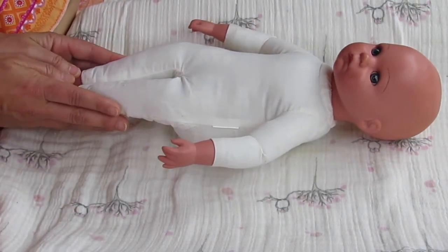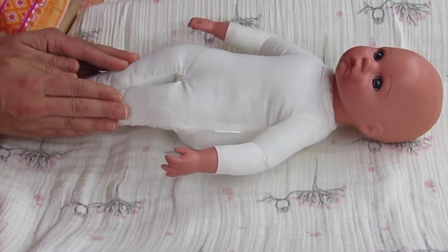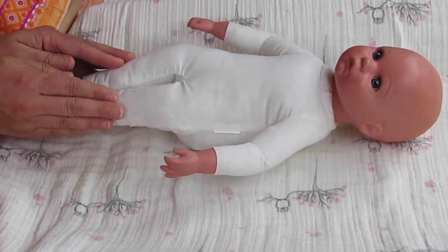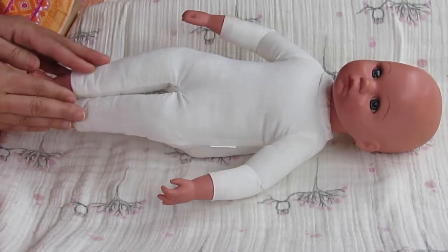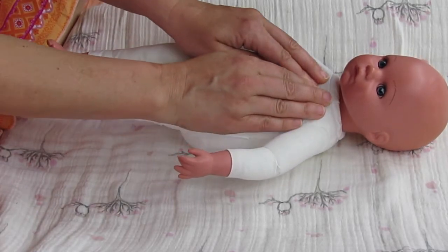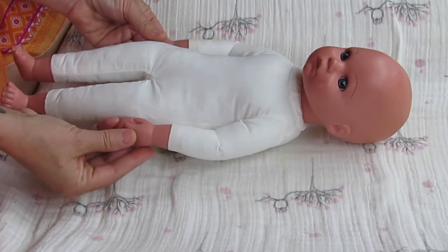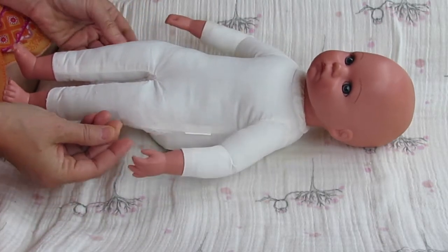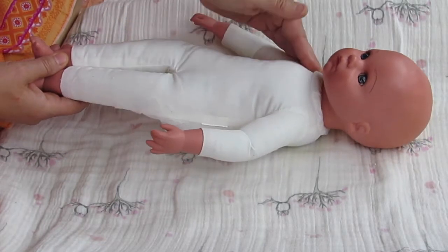Now, if you were comfortable and you felt that it seemed comfortable and appropriate based on how your baby's body, how she's holding her body, you could go up both legs and around both shoulders, down all the way through to the fingertips. So then I'm going to show you on the left side.